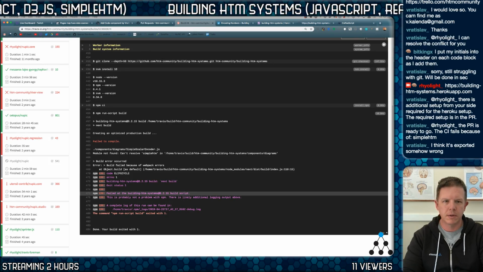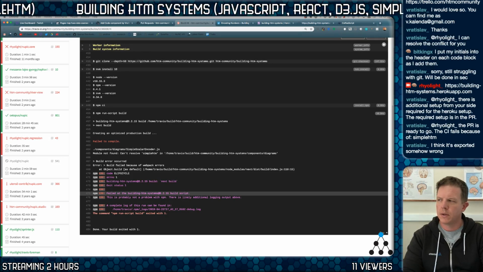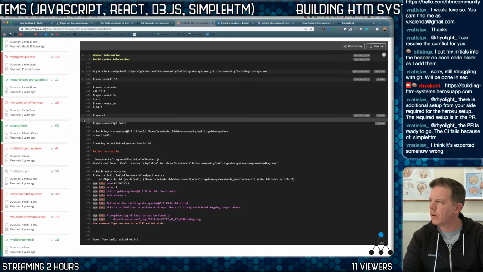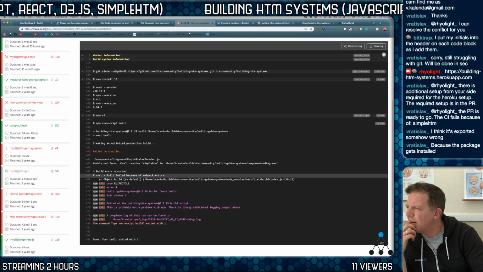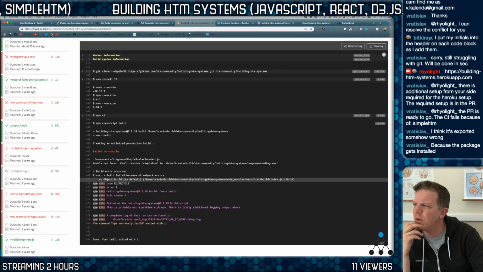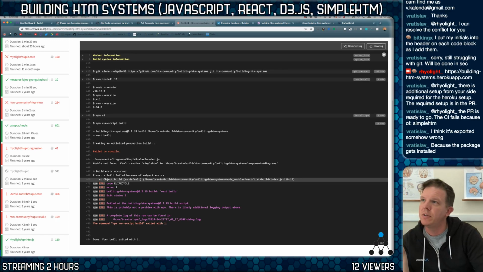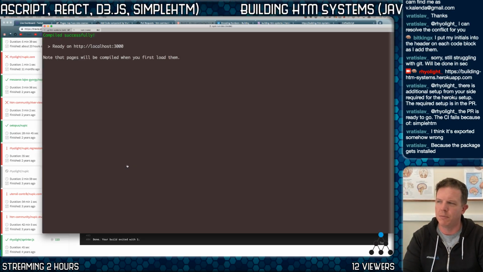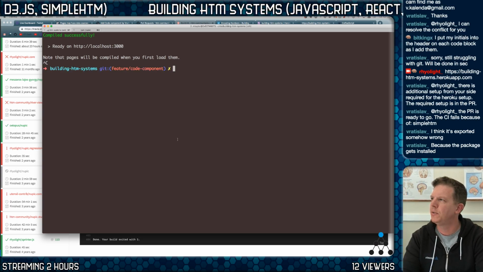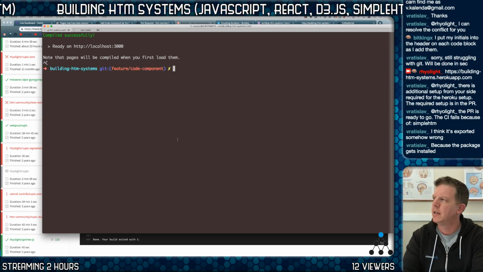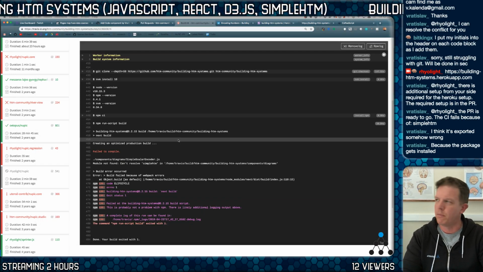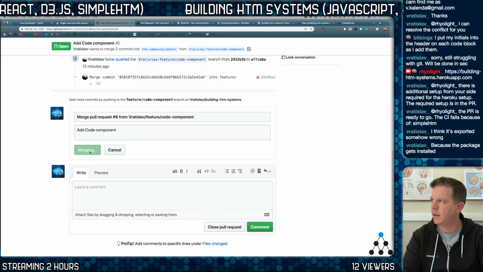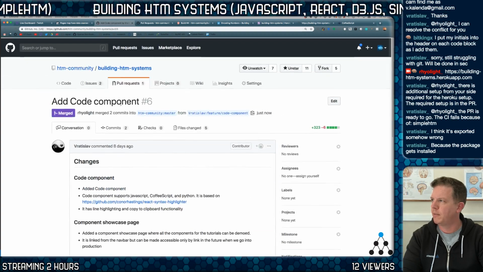Failed at. You think Simplehtm is exported wrong? Where is the actual error? Why is Webpack even running? Oh, I'm running it because Next is running Webpack. So it's running npm ci. I've never run that before. Is that a thing? I need to replicate. Okay, here's what I'm going to do. I'm going to merge it, and we'll deal with the dirty build for a minute. And then we'll go back to master and make it work.